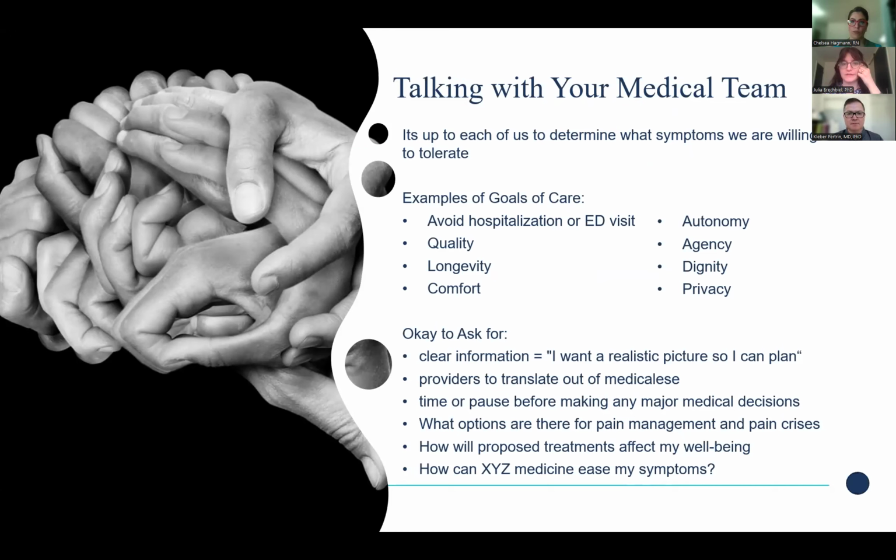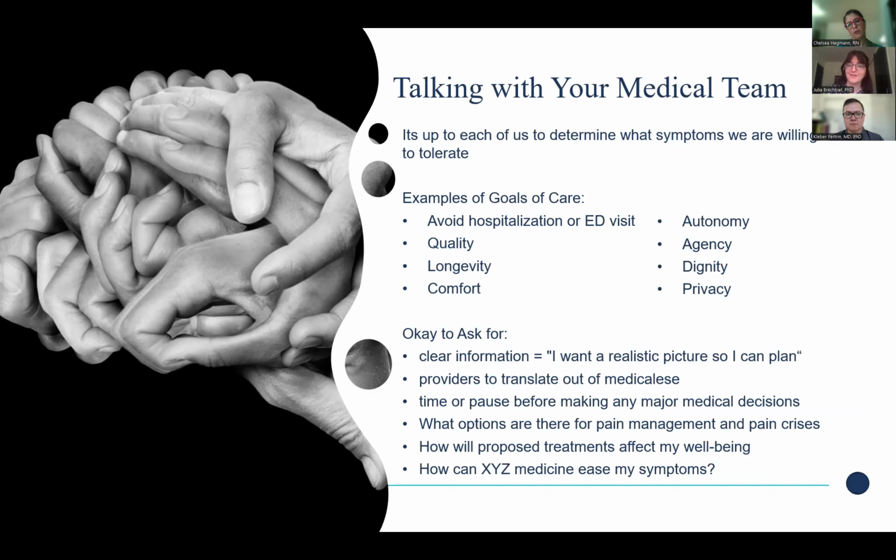And so one of those ways to interact with us is really finding your voice and how you want to talk with your medical team. I think it's important that each of us has our own threshold of identifying what symptoms and what concerns are tolerable and what are not tolerable. What may work for one patient is not going to always work for another patient. And so often thinking of goals of care, what's important to you is going to be at an interpersonal level and maybe even different than your caregiver.